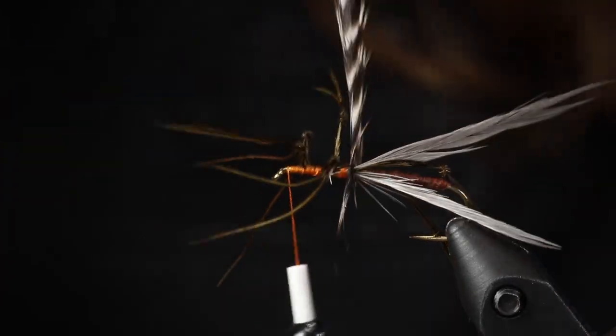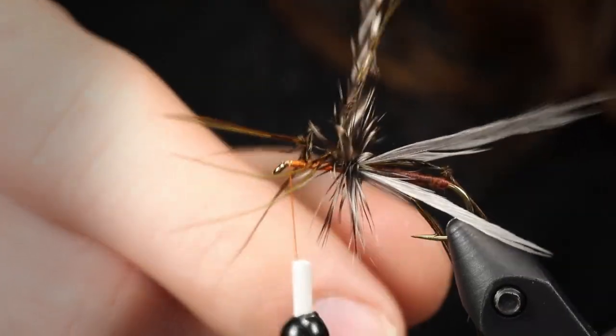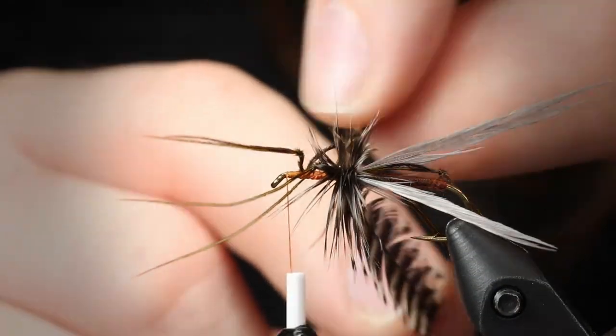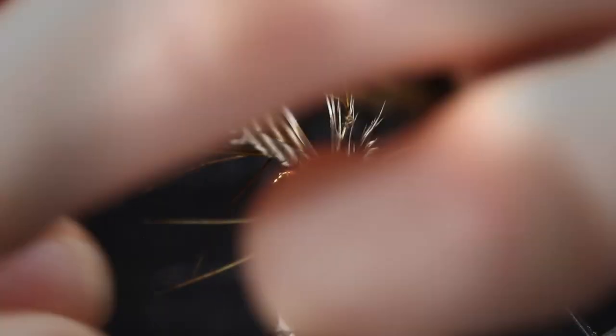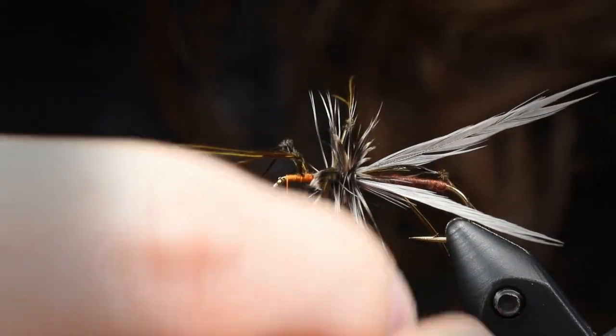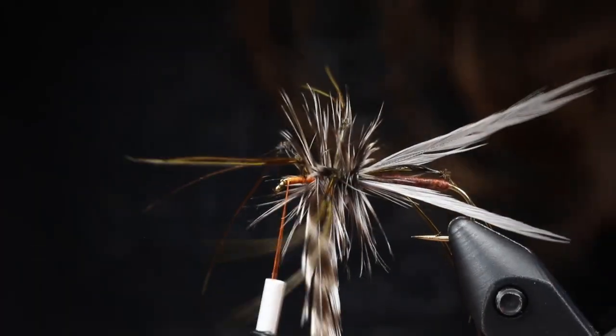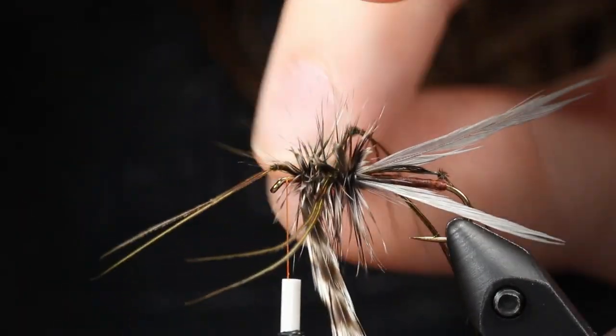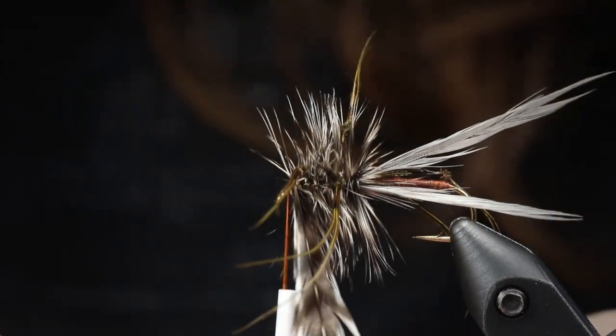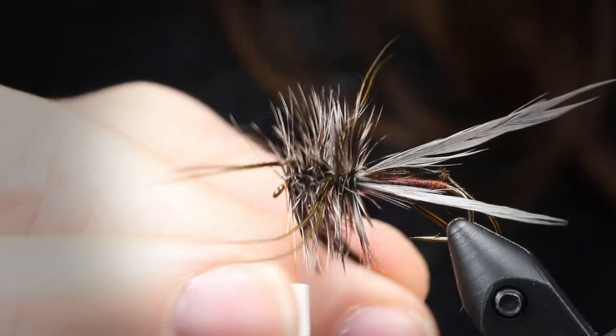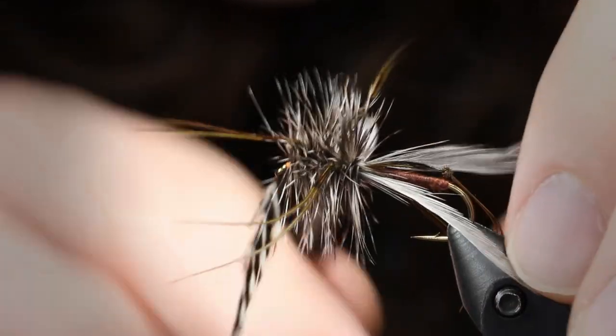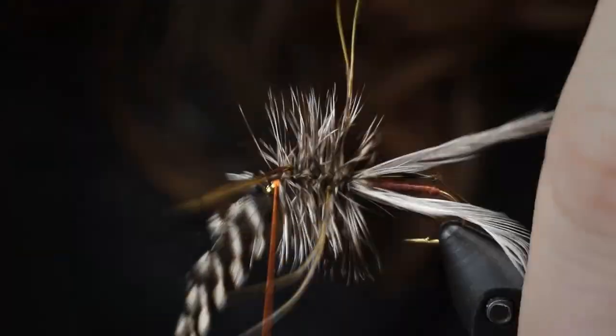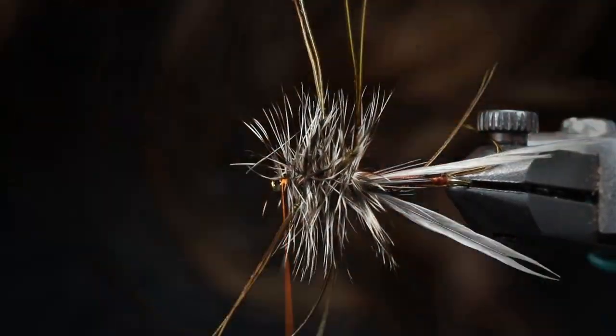So now I can start to wrap in my hackle. So now I've got my wraps behind that leg. I'm now going to kind of manipulate these legs as I'm going in between these because it's really easy to lock these legs down with your hackle fibers. So you kind of want to have to wiggle them in between and kind of get that to go around all your legs. See I'm kind of wiggling that hackle, having it go in between there. And I'm going to hold these two legs back, bring these forward, give this just a couple more wraps with my hackle, and now I can secure this hackle right in there. I'm just going to keep brushing back these legs so I can lock that in there.